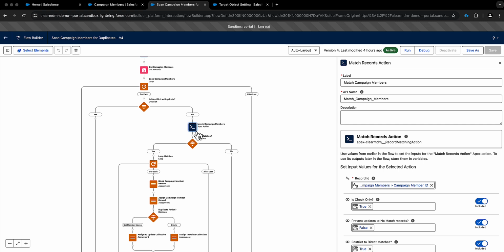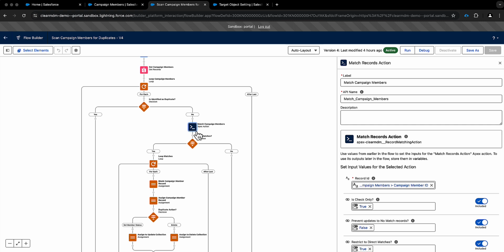Historically, this action has been capable of identifying duplicates for the purpose of proceeding to merge those duplicates. So it's been part of the MDM data flow, enabling matches and match record pairs in actual fact to be generated through the standard Salesforce REST API or through Lightning Flow, as is the case here. But ultimately, the purpose of that has been to generate match record pairs that will be merged.